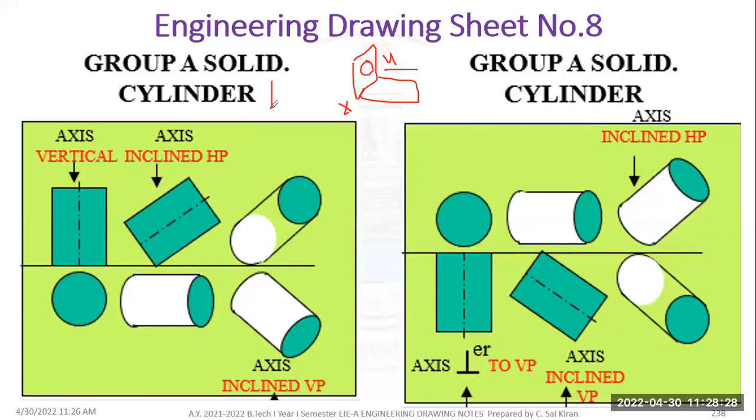In this case, this is your VP and HP, this is your X and Y. They told that the axis is perpendicular. So whenever the axis is perpendicular, you can see the true shape on HP. So whenever this axis is perpendicular, this will become the first stage. For the first stage, you make the projections and you will get the second stage. With respect to the same dimension, the dimensions of stage 2 and stage 3 are the same. The dimensional characteristics of the object are the same in stage 2 and stage 3.